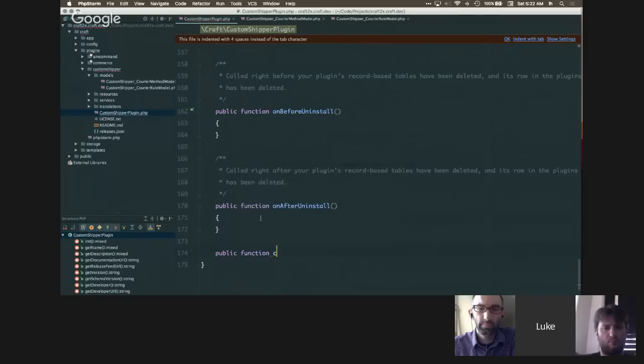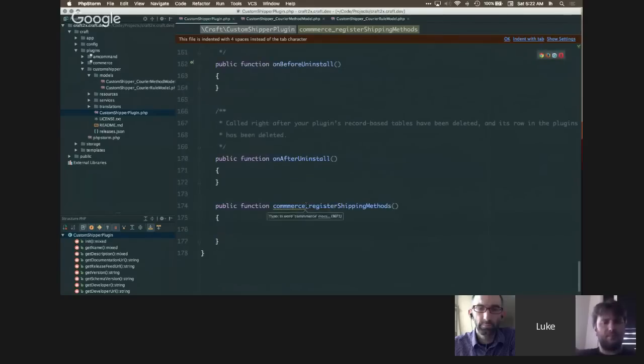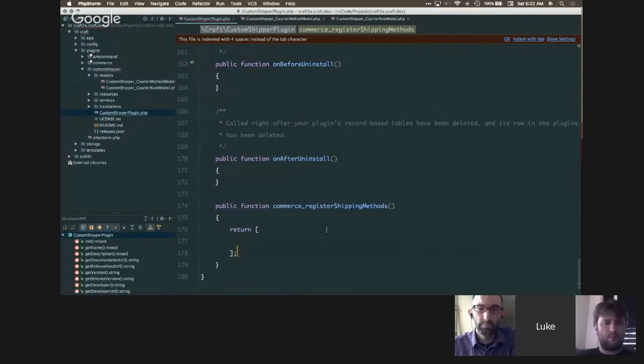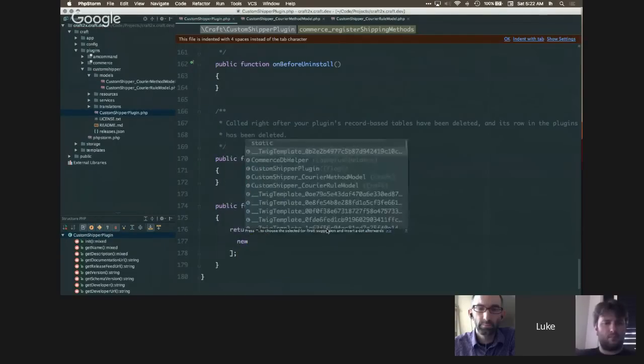So I'll create that. I think it's commerce, I'll put that written down, register shipping methods. I believe that's got an extra M. That looks right. And now what we're going to do is return an array of shipping methods that our plugin provides.